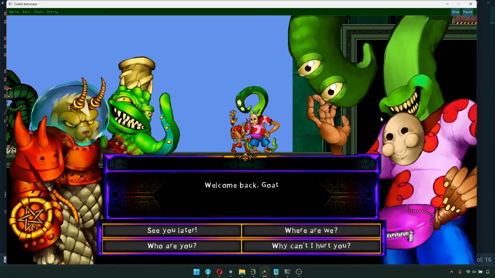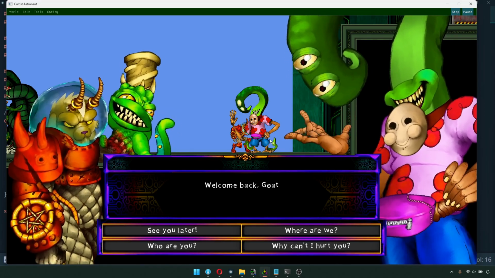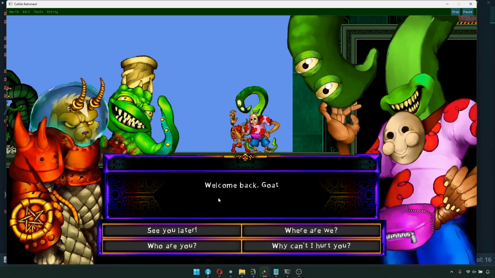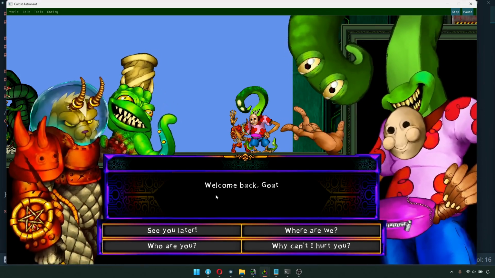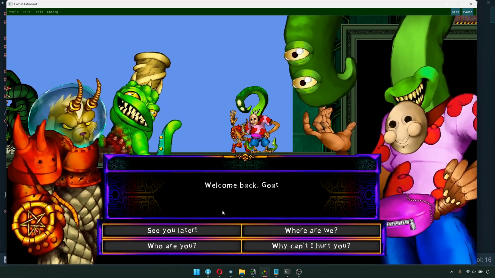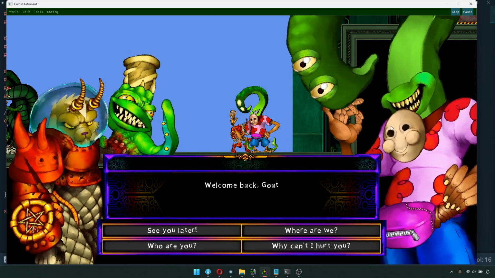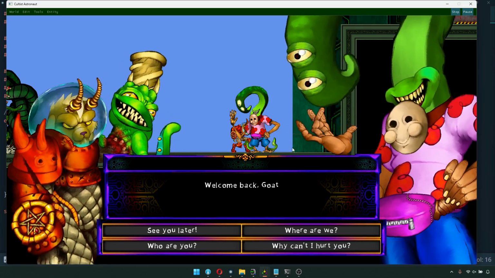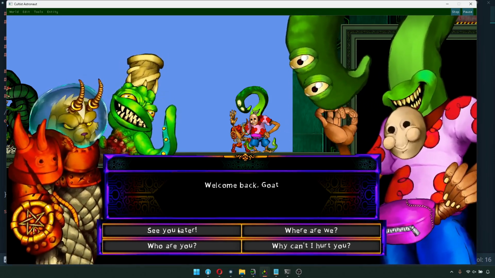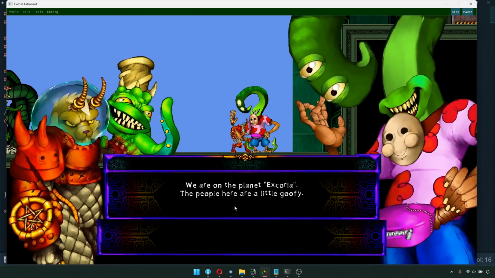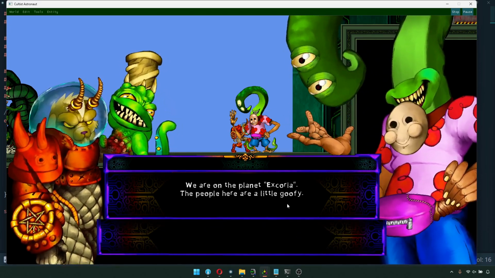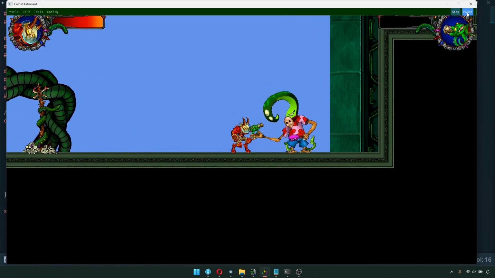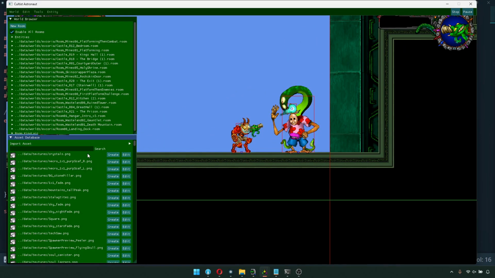Anyway, when you interact with a character, so let's see, if I exit the dialogue, you can see I can walk up and interact with NPCs in the world. And what happens is it starts off with, there's like a start node in the graph, which happens to be this welcome back goat. So he actually remembers me talking to him, and we'll take a look at how that branches in the dialogue tree in a moment. And then I can actually talk to him, ask him questions. He'll tell me that we're on planet Excoriya, and so on. And this is all powered by the dialogue tree.